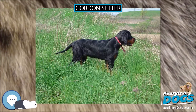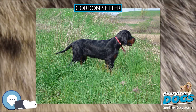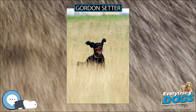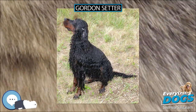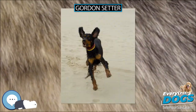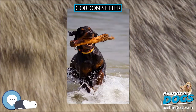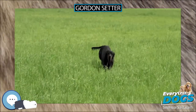Two Gordon Setters have achieved the title of dual champion. The first was a bitch whose registered name was Amscott Irresistabelle; her pet name was Triska. The second was Triska's relative, Boyer's Scarlatti. These are the only setters of any breed to achieve this in the UK, with the incredibly high standard set in the UK field and show ring. The Kennel Club regulations state this title can only be claimed by dogs who have achieved the title of show champion and field trial champion.